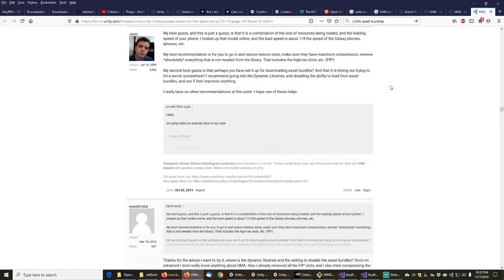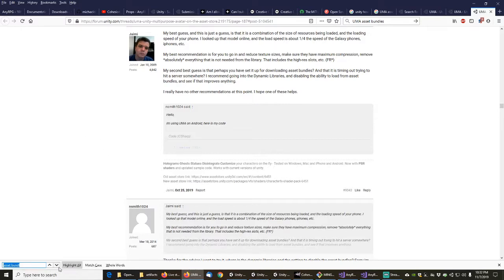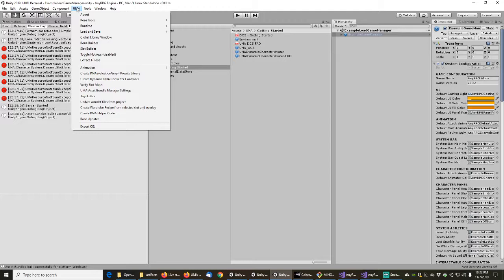So let's see, anything else here about asset bundles? Going into the dynamic libraries and disabling the ability to load from asset bundles? Okay, how would we do that? Is there like an UMA dynamic libraries window?